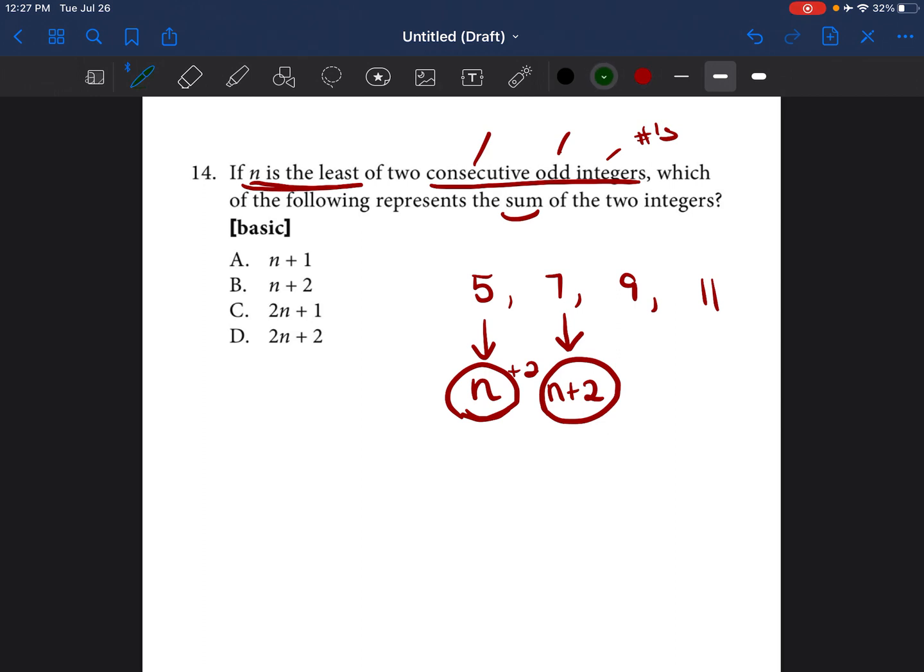So they simply said, what is the sum of the two integers? So you would just add n plus n plus 2. So how do we add n plus n plus 2? I go ahead and put the invisible one in front of the two ns so that we can combine like terms. I know that these two terms are alike because they both have the same variable n and they both have n to the same power, which is to the 1 power. So 1n plus 1n is 2n and then we have the plus 2. There are no other just numbers by themselves, so we're just going to go ahead and bring down the 2. 2n plus 2. So the answer would be 2n plus 2.